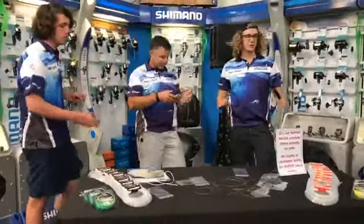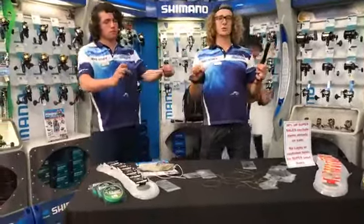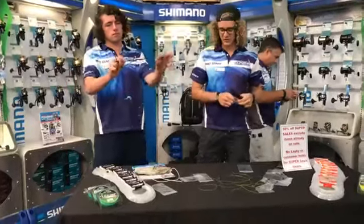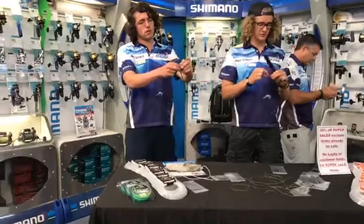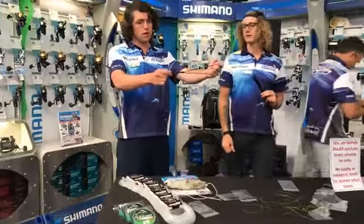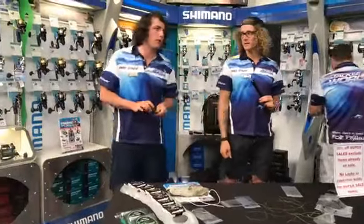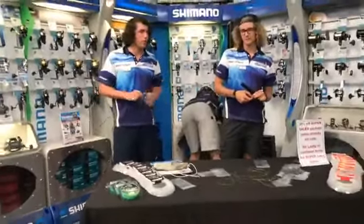And just to finish it off, the last 2 knots, guys, we're doing just basic, tying to a swivel, tying to a hook. Basic knots. We've got 2: a blood knot and a uni knot. Some of you guys are probably familiar with those. This is your blood knot. They're the ones that 90% of fishermen know how to do. Quite easy ones. Testing to see which one's the strongest for a bit of fun.